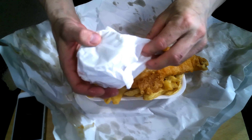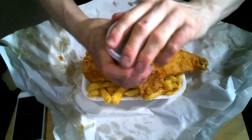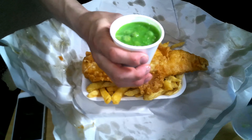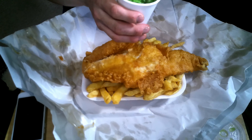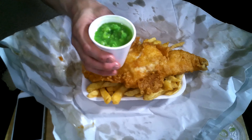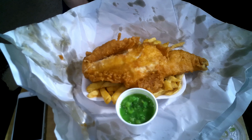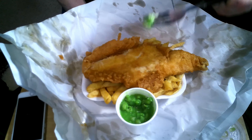Before we get into the fish, let's have a look at the mushy peas. They've got a nice little pot there — what do you like on your fish and chips? Do you like mushy peas? Do you like gravy? Nice green colour. Okay let's give them a taste. They are really good quality, really nice. They don't taste like they've got any artificial colours or flavourings in them — they taste really nice, like that well-known brand you can get in the tin.